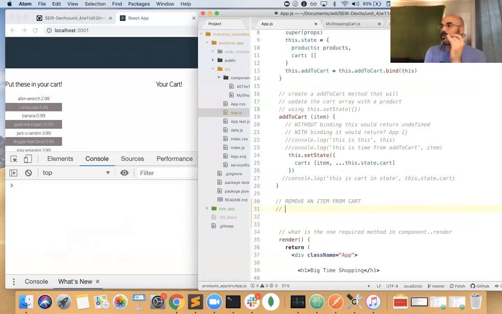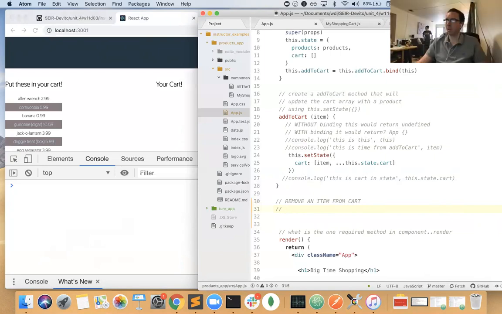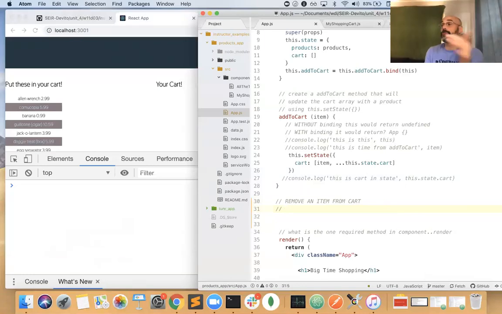What did we just do? Jeremy, what did we just do before? What was the first step that we did to add something to the cart? We had to first set the state and put it up there. Is that what you mean? Okay, that was the first thing when we added a cart, right? I mean, we already have the cart array up there, so we don't really need to create another cart. We need to remove something from the cart, correct?